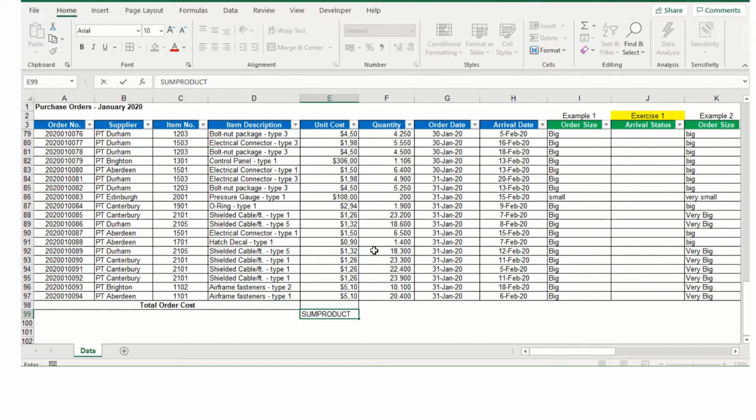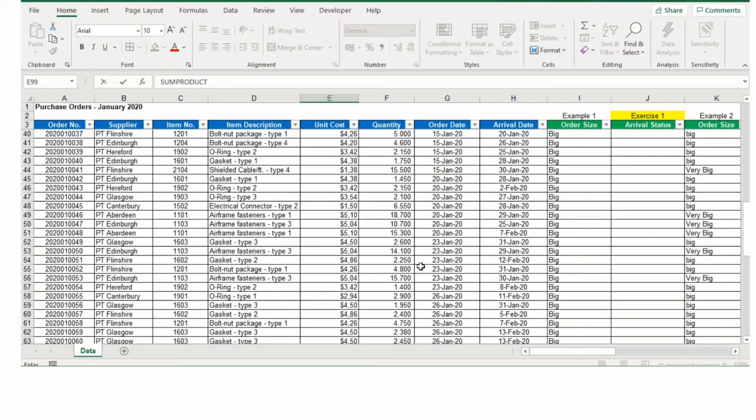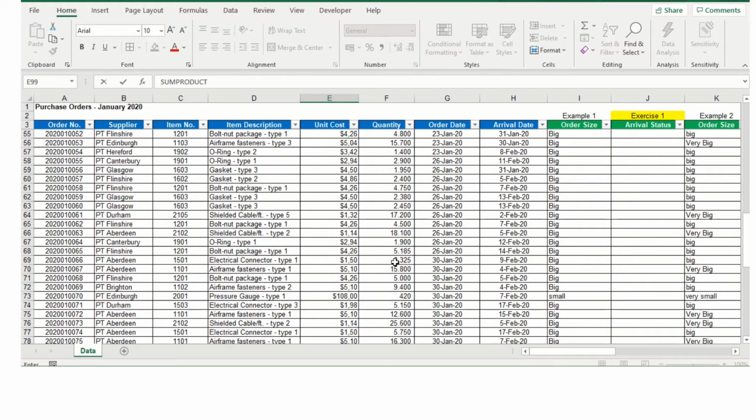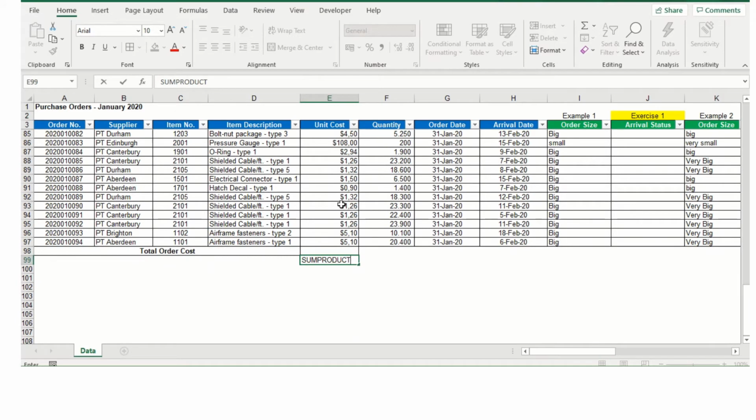The function is very powerful because it combines multiplication with addition. And actually you can do the multiplication first, and then total the multiplication to get the total cost or total revenue. But SUMPRODUCT might cut your time more efficiently.